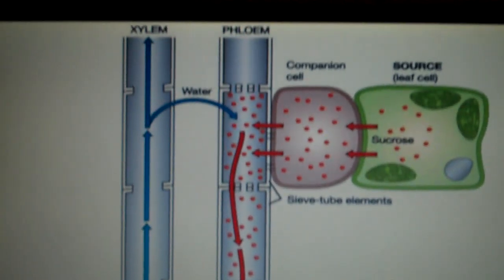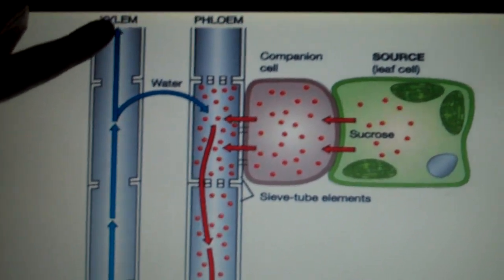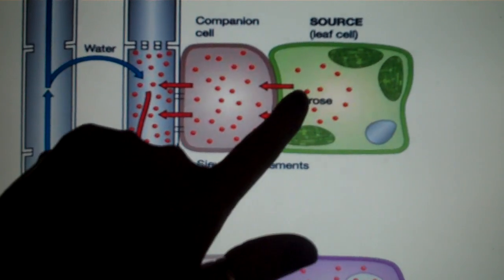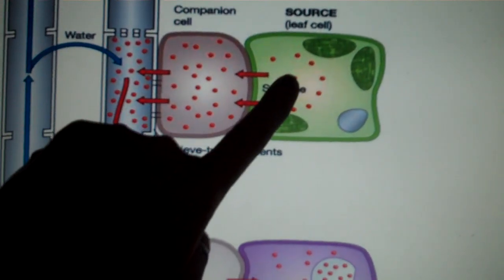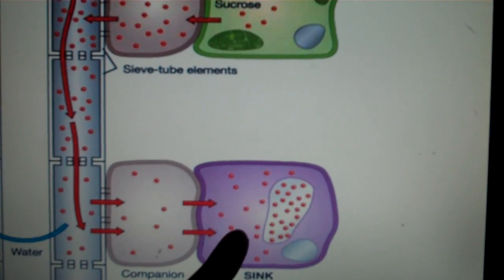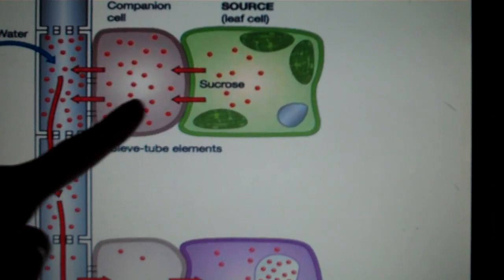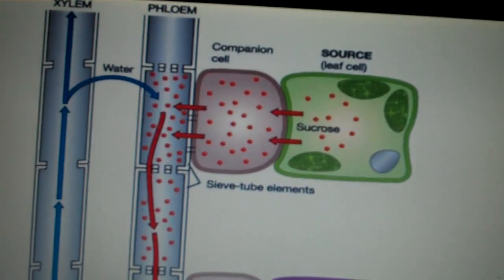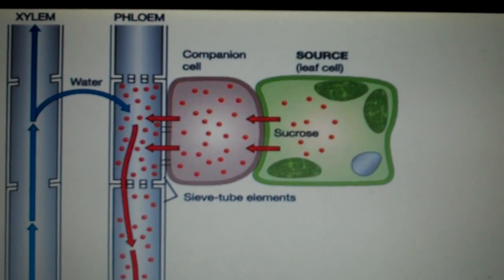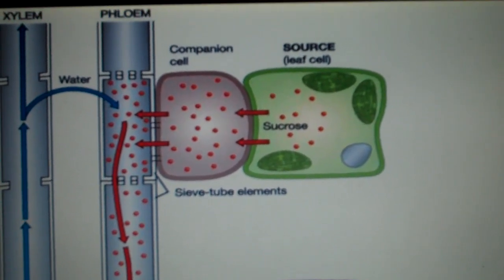Now, in the xylem, the water always flows from roots to the tips. In the phloem, the sugar will flow in either direction. It depends where the source and where the sink are. If the source is a leaf and the sink is a root, then it's going to flow in the downward direction. If the source is a leaf and the sink is a fruit, for example, it might flow up. So the phloem is different that way in that the sugar can flow in either direction. And the cells are alive at the same time. That's called the pressure flow theory.